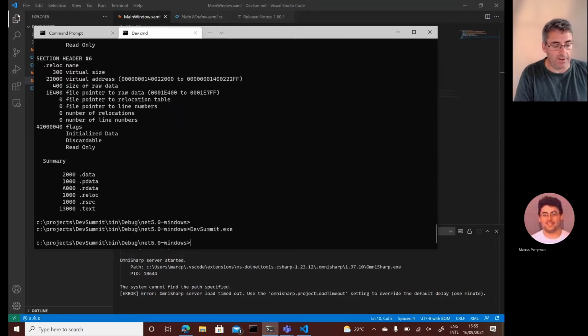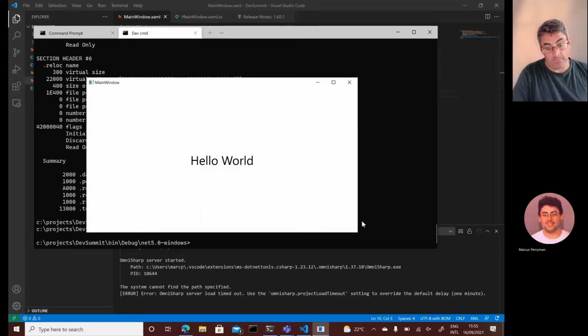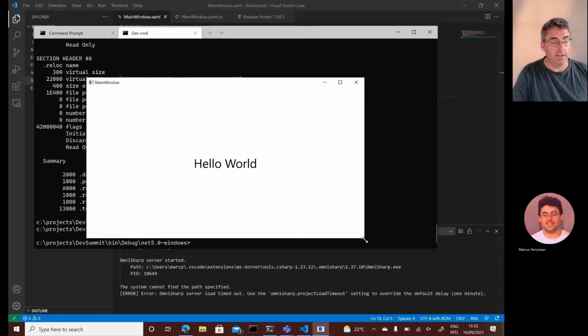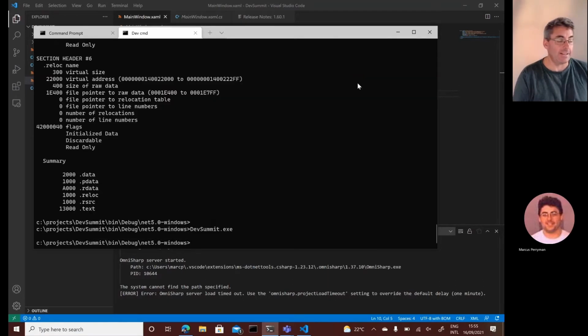Let's go ahead and run it and see what we get. So there's my ARM64 application built locally on the machine and running on that machine. And that's a reasonably tight dev loop that we can go through using Code, using .NET tools to build it, and actually running it. But there is no debugger in that environment.